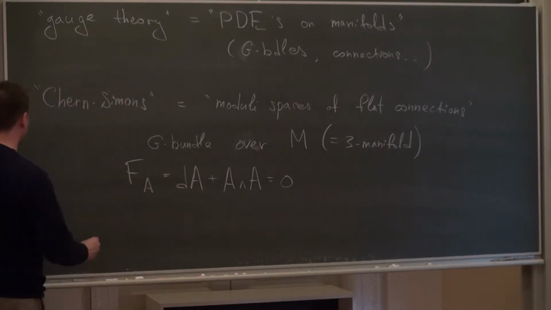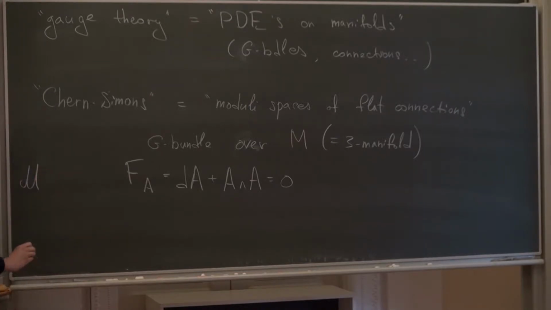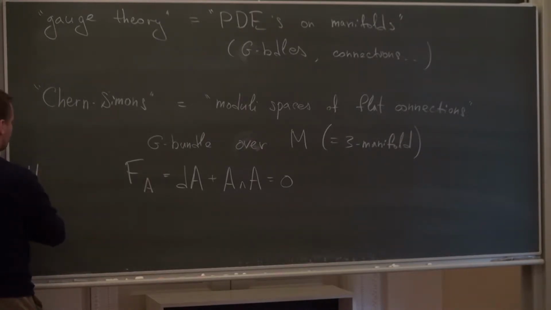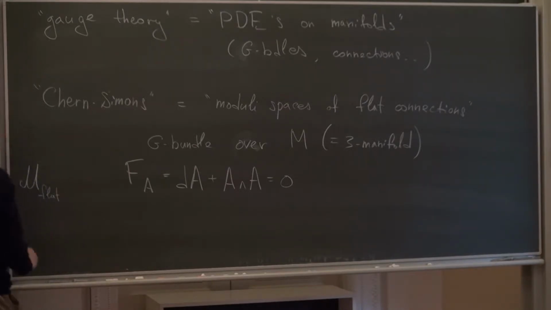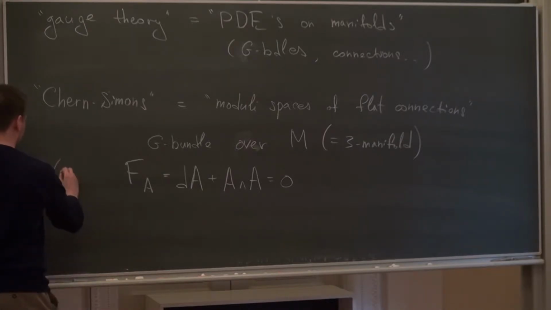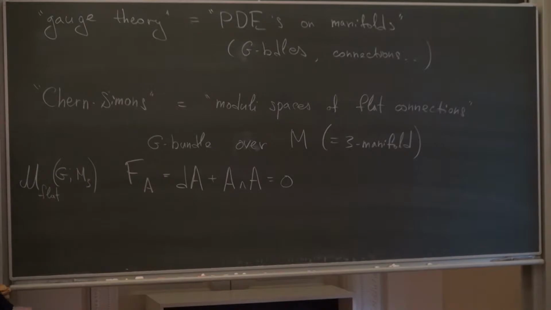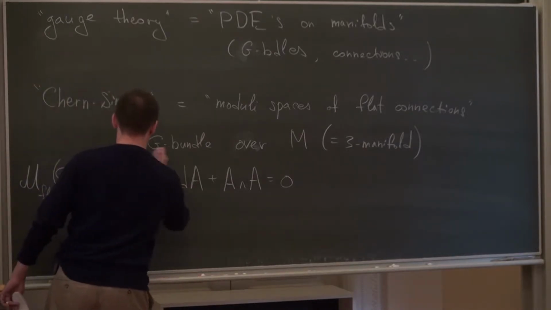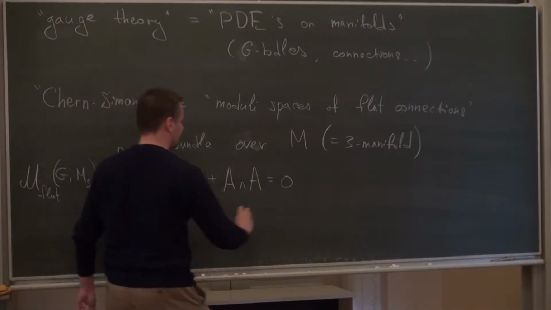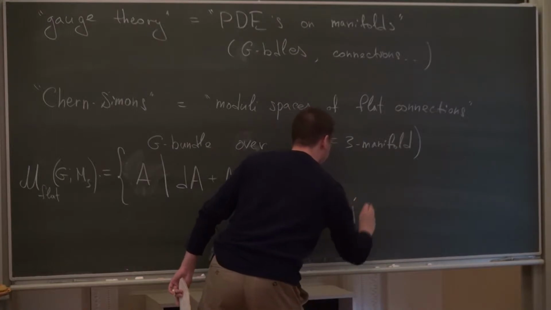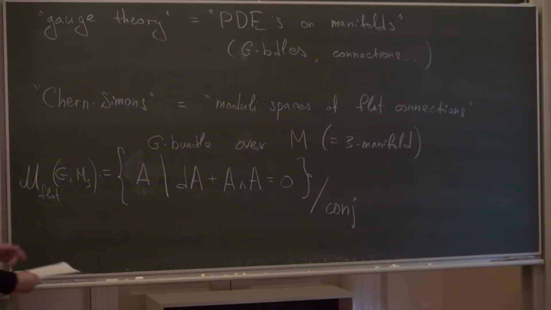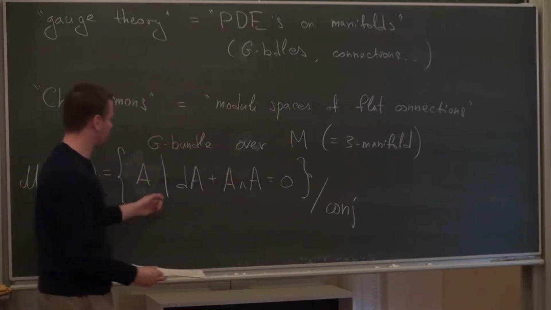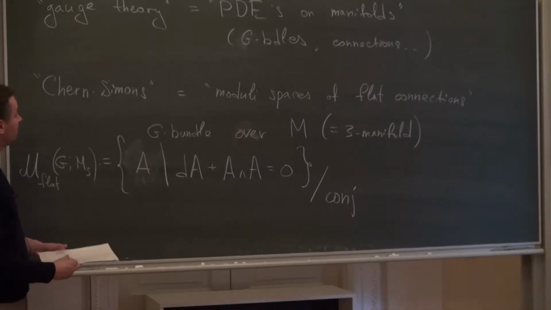For this PDE, you're then defining a moduli space, often written as curly M. So I'll write it as M flat to emphasize that we're interested in flat connections. It depends obviously on the choice of the structure group G. It also depends on the space on which you're studying this, in this case, say M3, and we'll define it to be, so this is a definition, the space of all such solutions, namely the space of all such A's which satisfy this equation, modulo conjugation by G, because in gauge theory one does not distinguish solutions which are related by conjugation or so-called gauge equivalence. So this is a particular example of a moduli space.